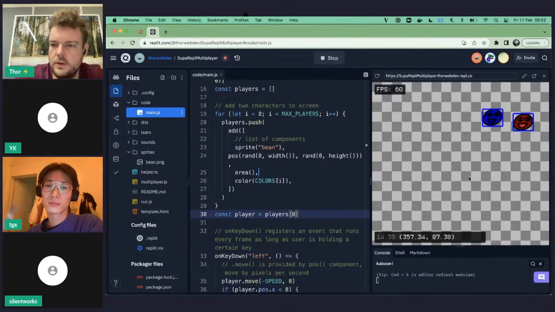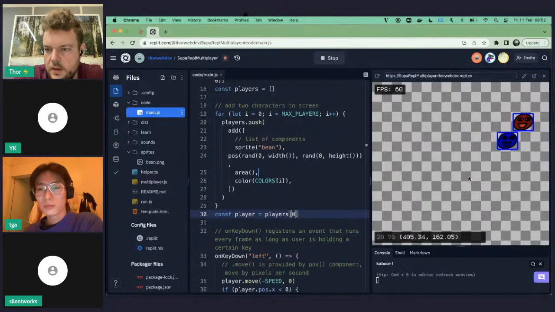Now I can do this on again, and that's what's used for the collision detection, right? So as soon as the blue circle collides with the squares, it should trigger a collision event. Nice.